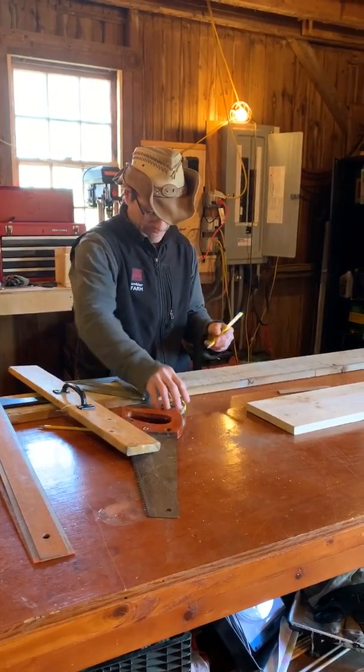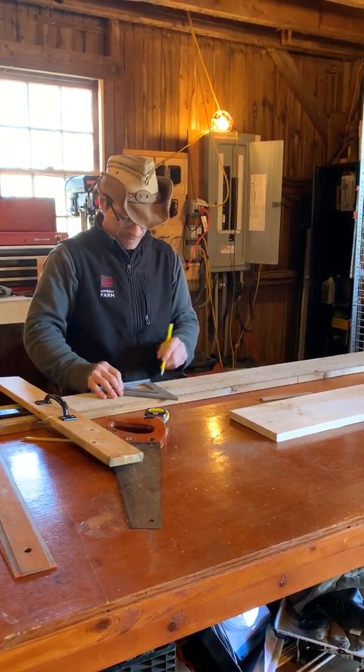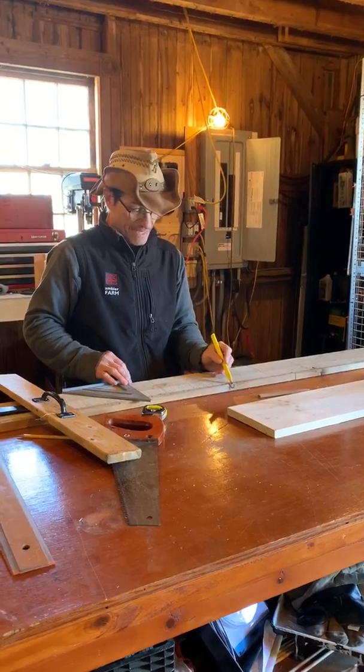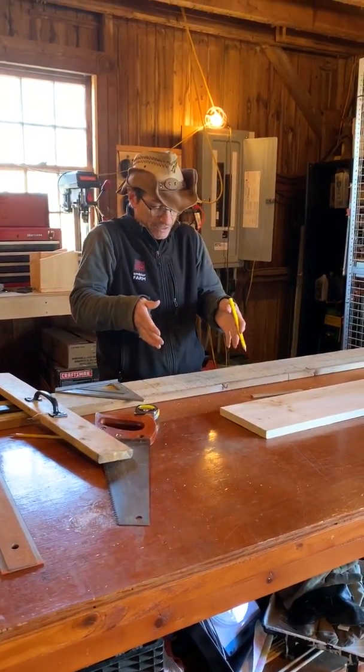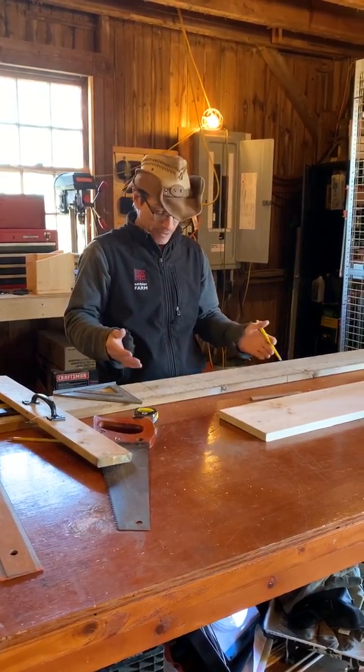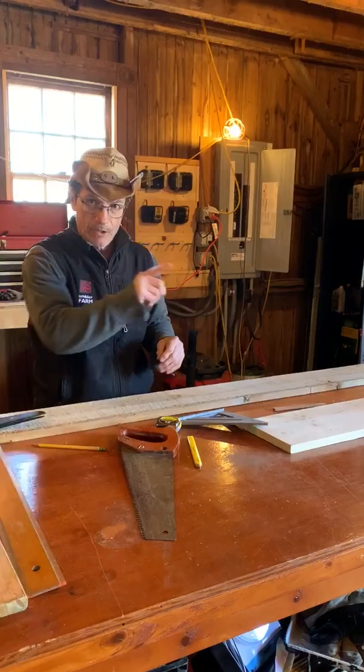Mark it. And for this one, I'm just going to come across with my speed square, because if I come straight across, this is automatically 8 inches there. I've just made a pair of the sides that are going to support the birdhouse. Now, from there, I'm going to go cut the pieces.